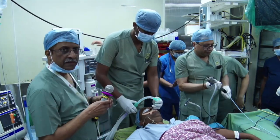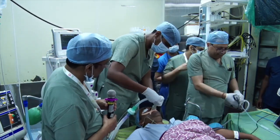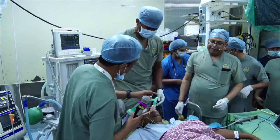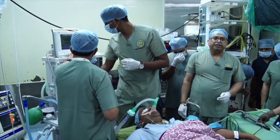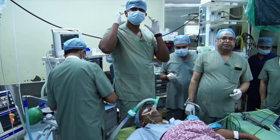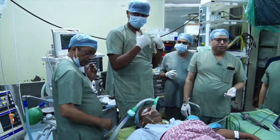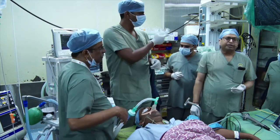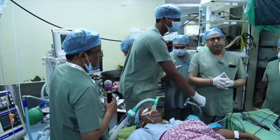The scenario is: you've put in an SGD because you couldn't intubate someone — an unanticipated difficult intubation — and what guides your decision whether to use an Aintree and intubate? Most of us would say why not postpone the surgery, or if it's something like an LSCS, go ahead with the i-gel itself. So when is this situation arising where you use the SGD as a rescue technique and then go ahead to establish a definitive airway?